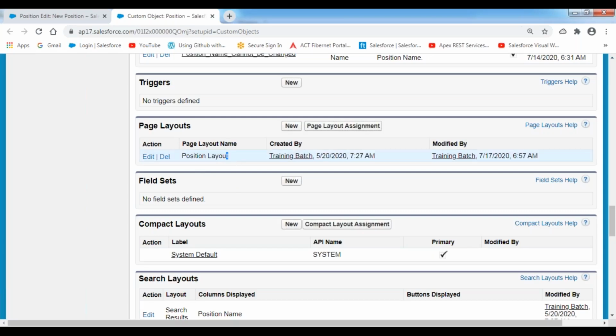In this page layouts section, we have one page layout given by Salesforce by default, that is position layout. This is the default page layout given by Salesforce.